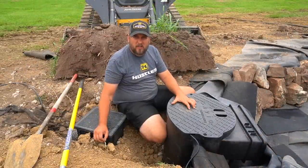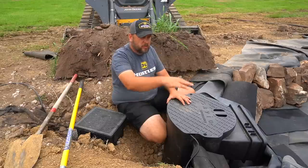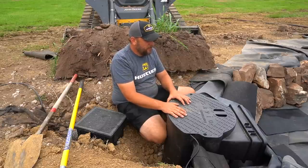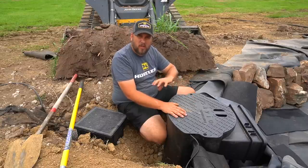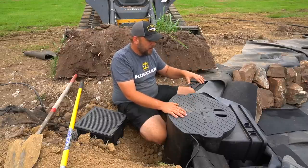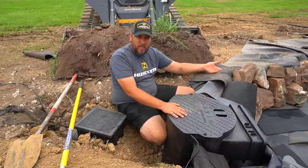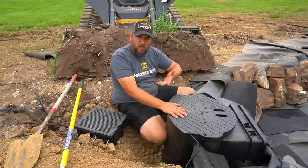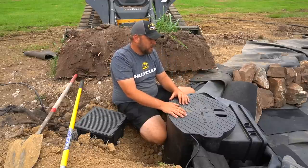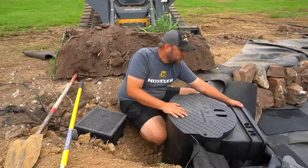So what we have right here is the skimmer box that sucks in water from the pond and returns it to the filter. And the height of this box basically determines water level for the entire pond, because you want to maintain water level about an inch from the top of the intake, and that allows anything that lands on the pond to be sucked into the skimmer. And an inch from the top of this right now is a little bit too high.